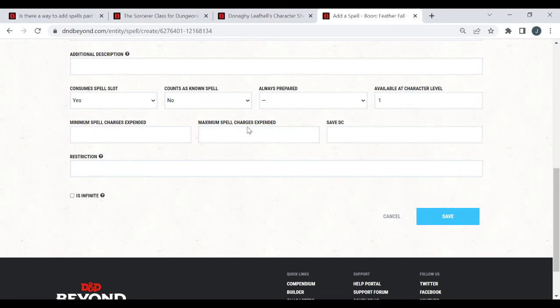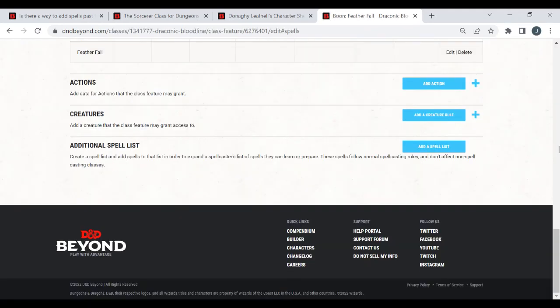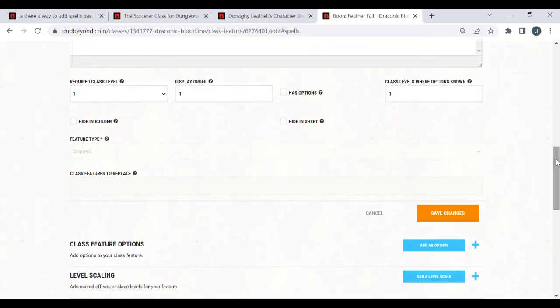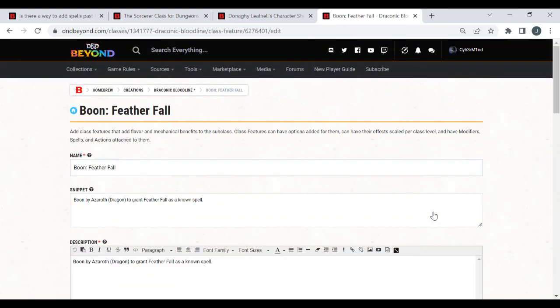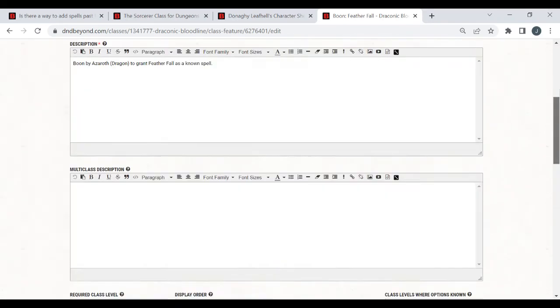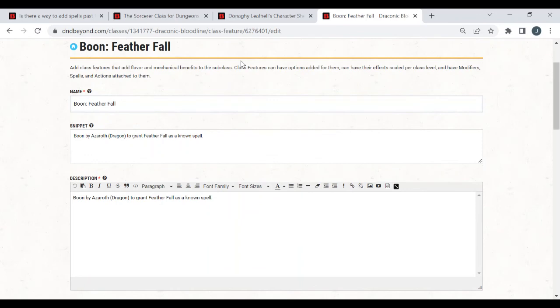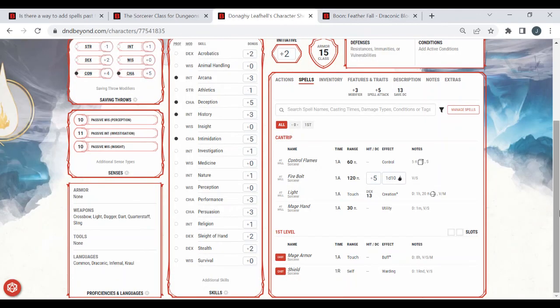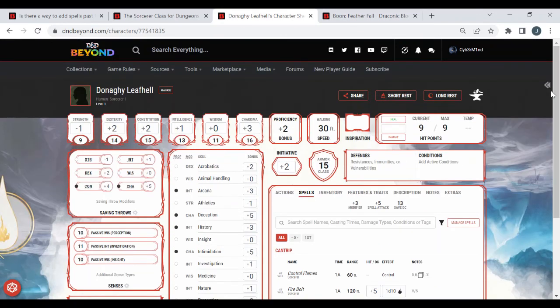So yeah. Save. And then always save again, the orange one. I don't know why it makes you have to do it twice, but it is what it is. That's done. So if we were to go to our character, we would now have to change it from the subclass we're currently using to the one we want to use.